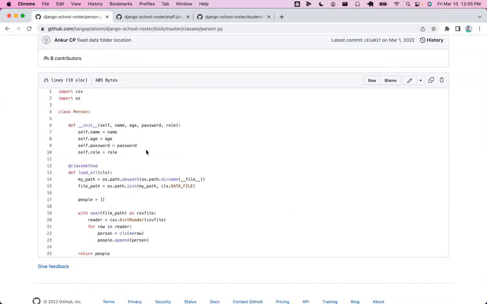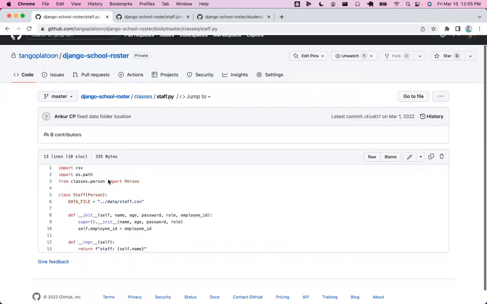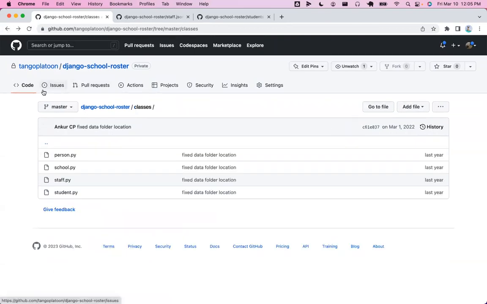If we look at the person file, we can see that we grab data from that CSV and create a bunch of class instances with it. Staff is maybe a more straightforward example, and that's also why it's worth looking at this code. I think it's a good example of object-oriented design. When you work with these classes, they will get the data from the CSV files, and your job will be to use them like models that we'll see soon with Postgres to put data into views to show on a page and build a website for a school roster. And that's the plan.